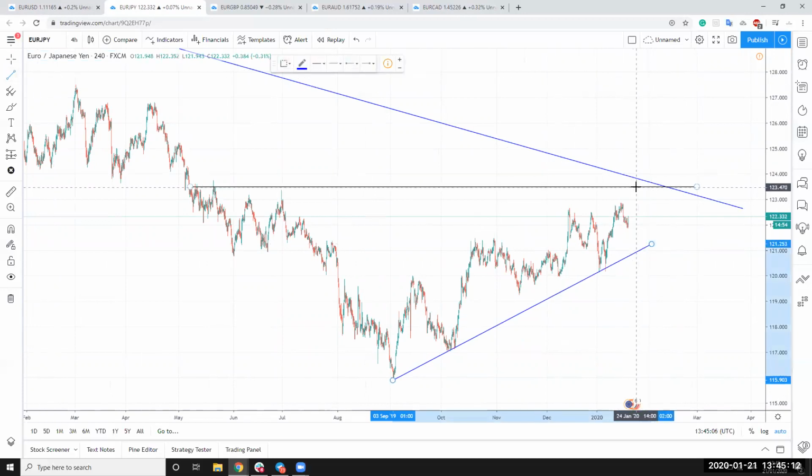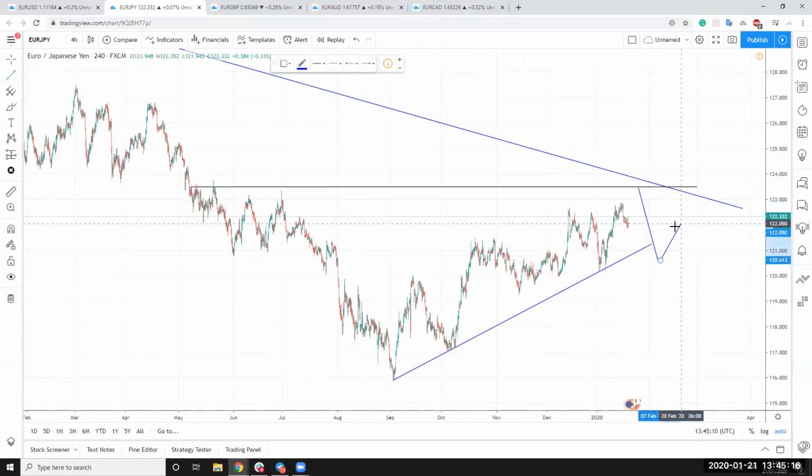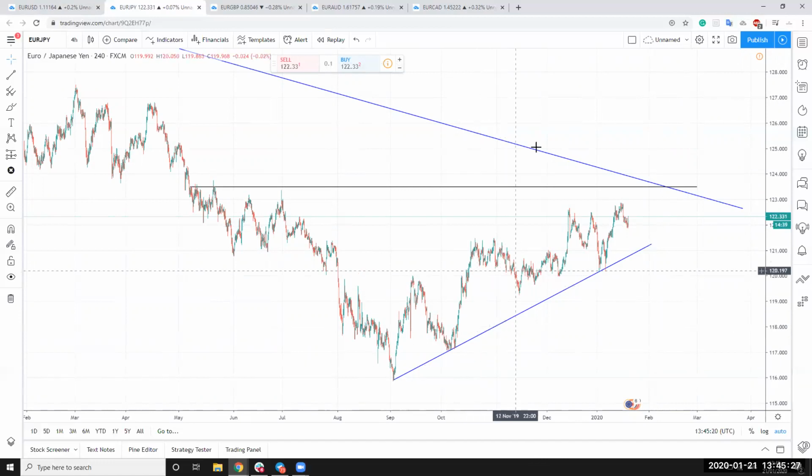Once we do fall, say we do fall from here, then I expect it to break the trend line, retest it, and then go lower. If we get our price action entry here, then we'll be entering. If not, we will wait for the proper entry, because it's not worth losing money.